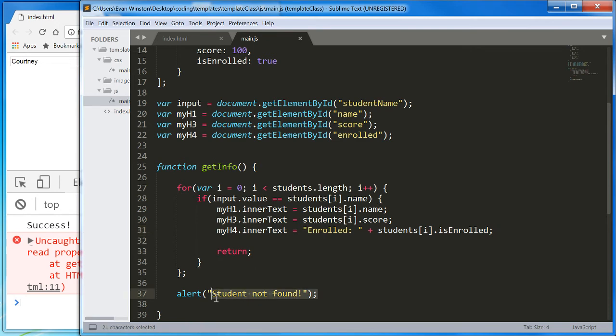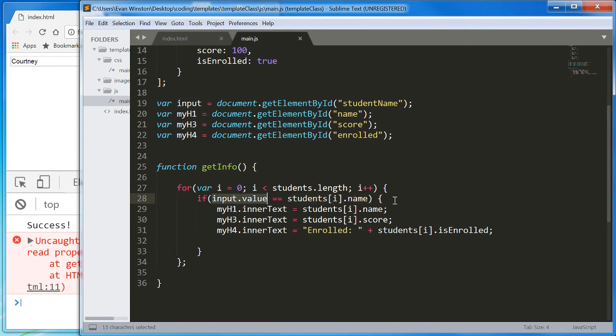Okay, so for the time being, if you want to just forget about that alert, forget about that return, that's fine. I'll come back to it in a minute. But this is our function. We run a for loop that loops through our array of student objects and checks the name property of each student object against what a user typed into the input field.